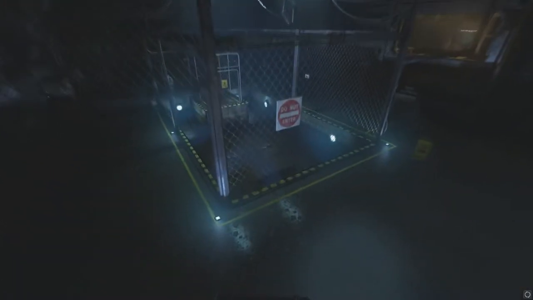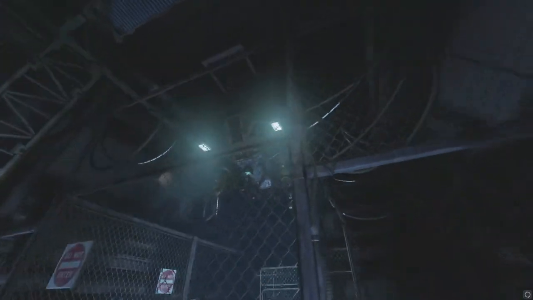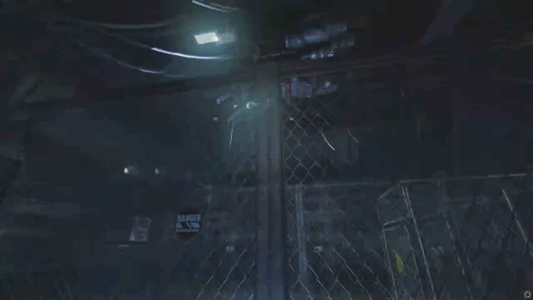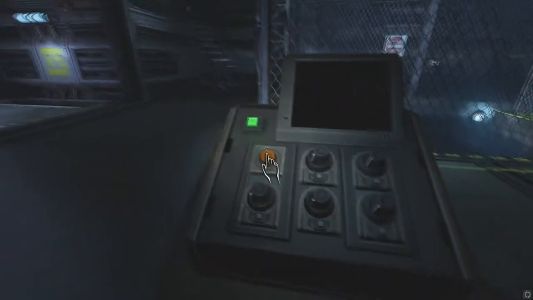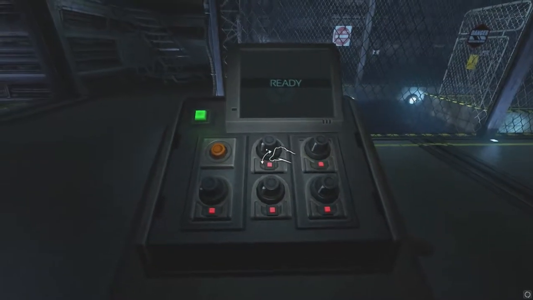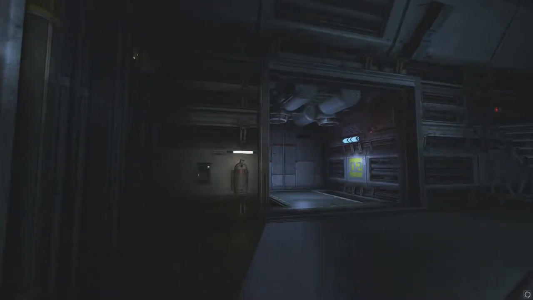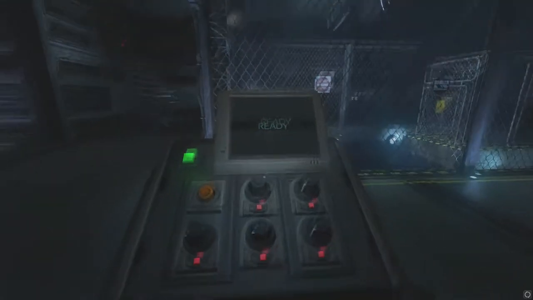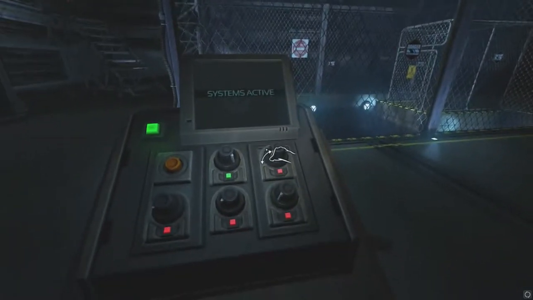Okay. Maybe we need to fiddle with this first. Where does that go? It's kind of hard to see. It goes up. Oh, that's actually to the dumbbat. Yeah, I assume that's the dumbbat. Ah, we now have a green light. Cool. Let's boot this bastard up. Well, we're not going out now. Okay, so we just have to charge all of these up.